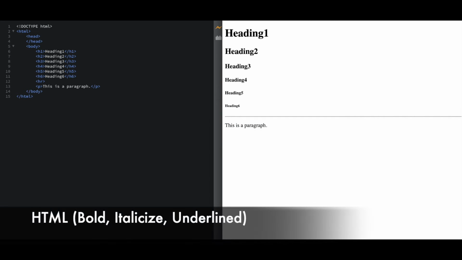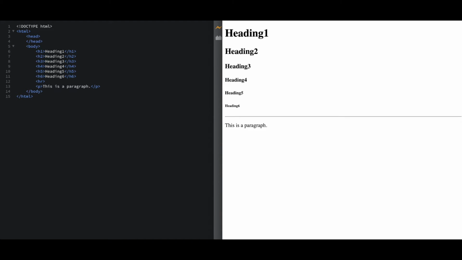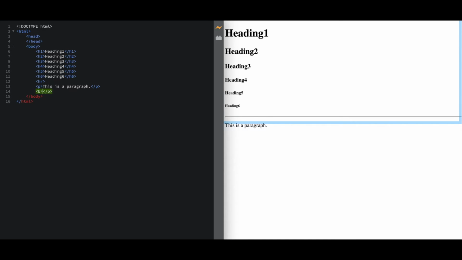In HTML, you can have a word or text bold, italicized, or underlined. Let's take a look at an example for each of these. Bold text is defined within a b tag.